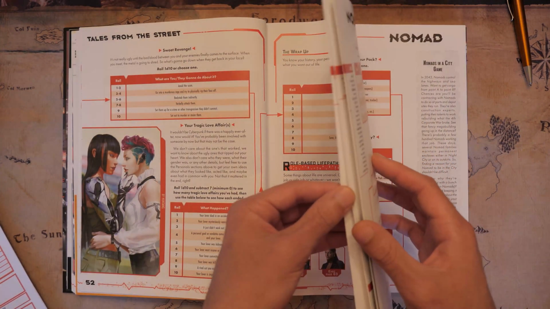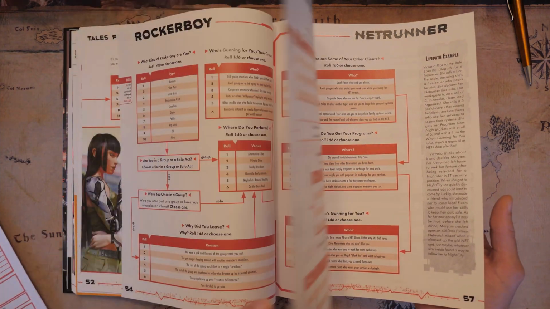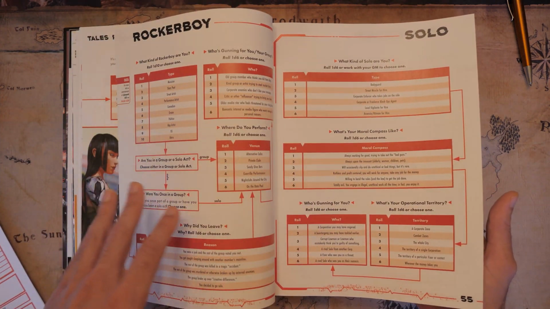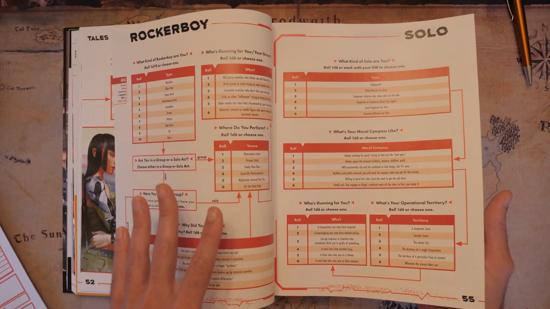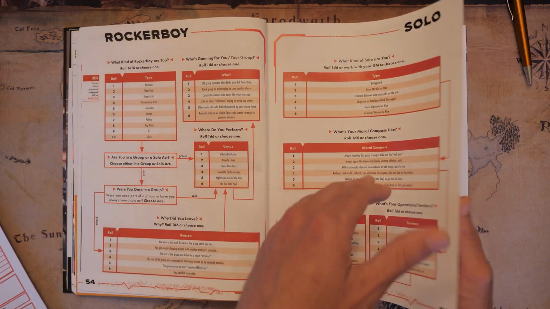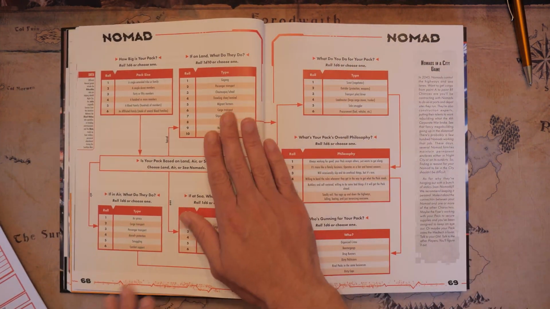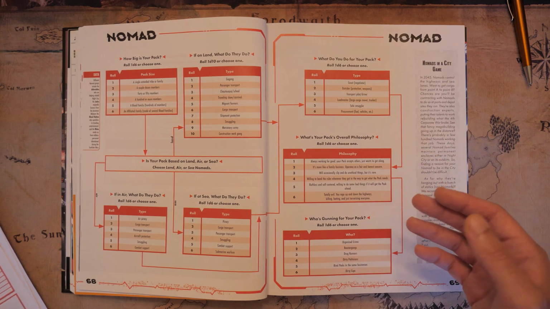So when you're talking about the role paths, you have a specific role path. So the life path is for everybody, okay? And then you have a specific role path for your class that you take. So the nomad gets a full 2 pages of stuff to roll on. So how big is our pack that we're running with?